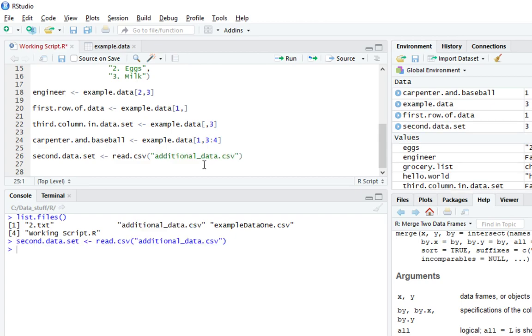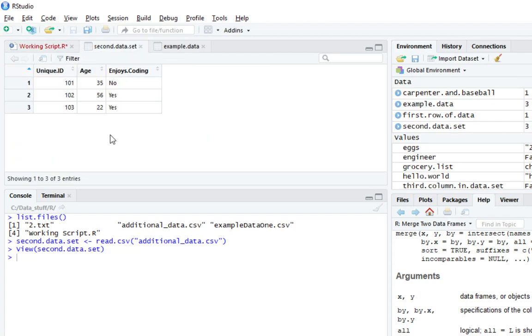Okay, so let's just take a peek here, and we can see that we have that new data for those people. We have their age, and we also have enjoys coding. So what we want to be doing in this example is combine their data based off of this unique value. You can see that in this case, unique ID is common to both of these data sets, but these columns are not.